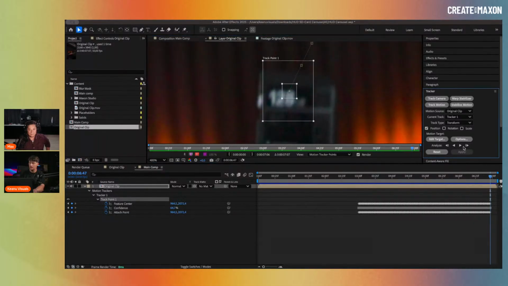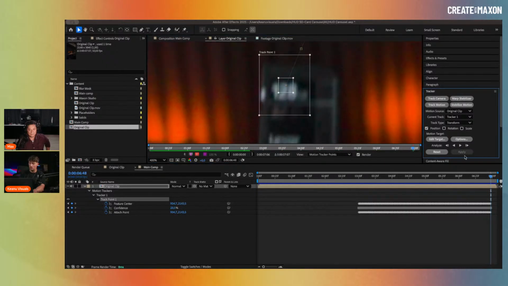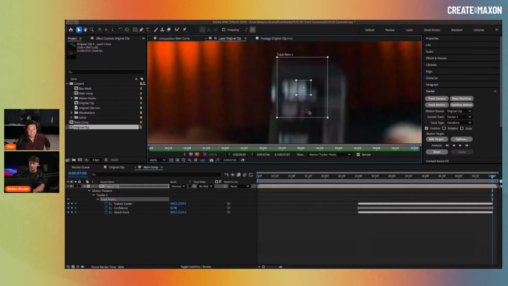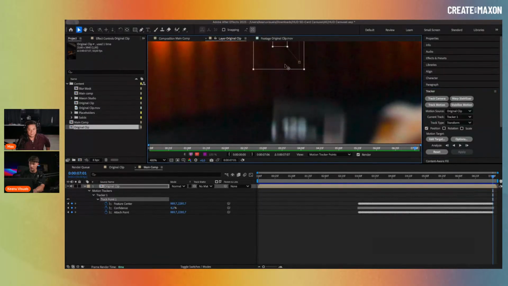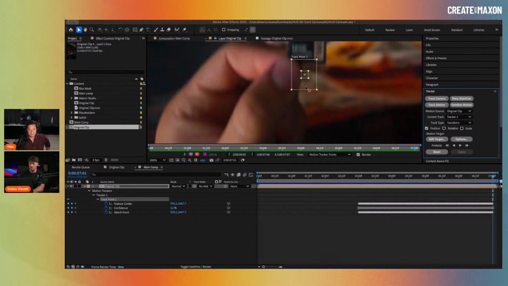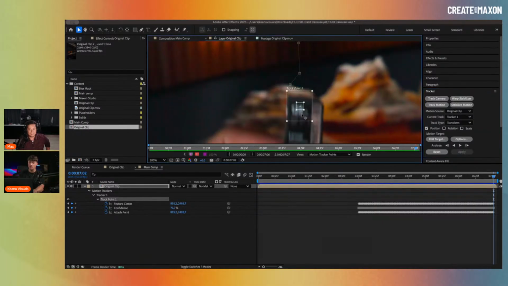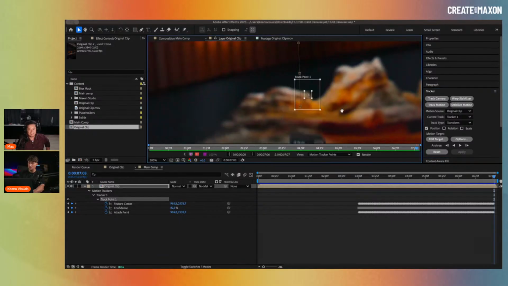All right. And you can analyze forward, but you can also go just one frame forward and the same backwards. So for the manual part, I'm usually just going with one frame because it's probably not tracking anyway. And now we can just manually adjust it. We can try it, but yeah, we manually have to do it because here you see you have a lot of motion blur. And another tip, if you shoot this kind of content, you don't want any blur. As you see here, it's harder for After Effects to track if you have blurriness for any kind of tracking or any kind of rotoscoping. You want to avoid blur.